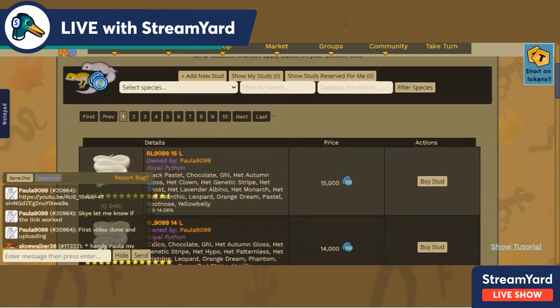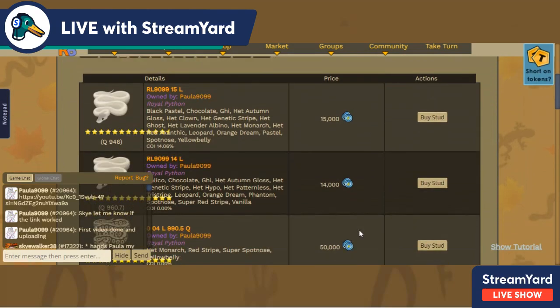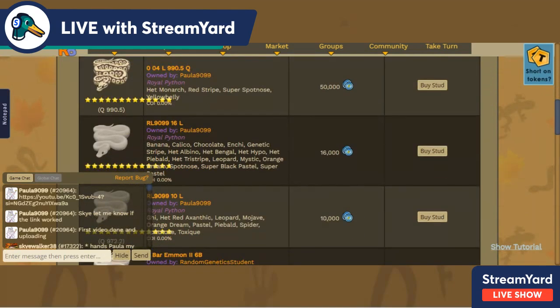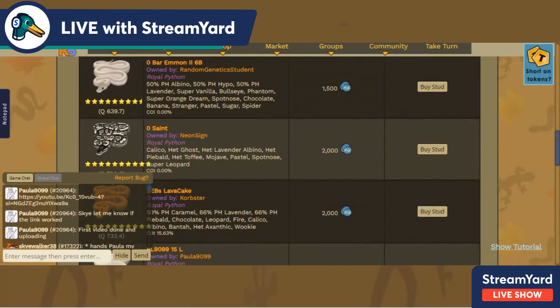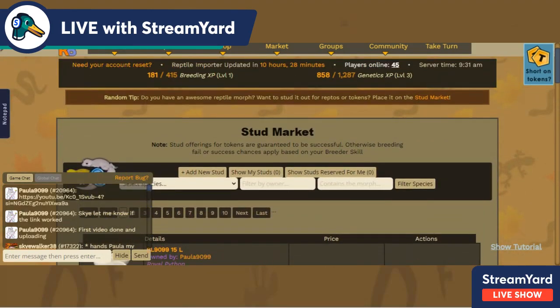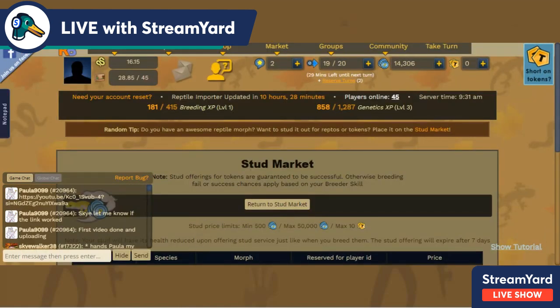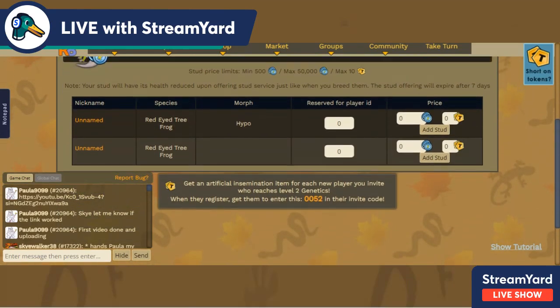And you can scroll down and just look. So pricings are all different. Even the same player will have different pricing for different snakes or frogs or whichever you're breeding. You can add a stud. So another way to make money is to put your males up on the stud market.